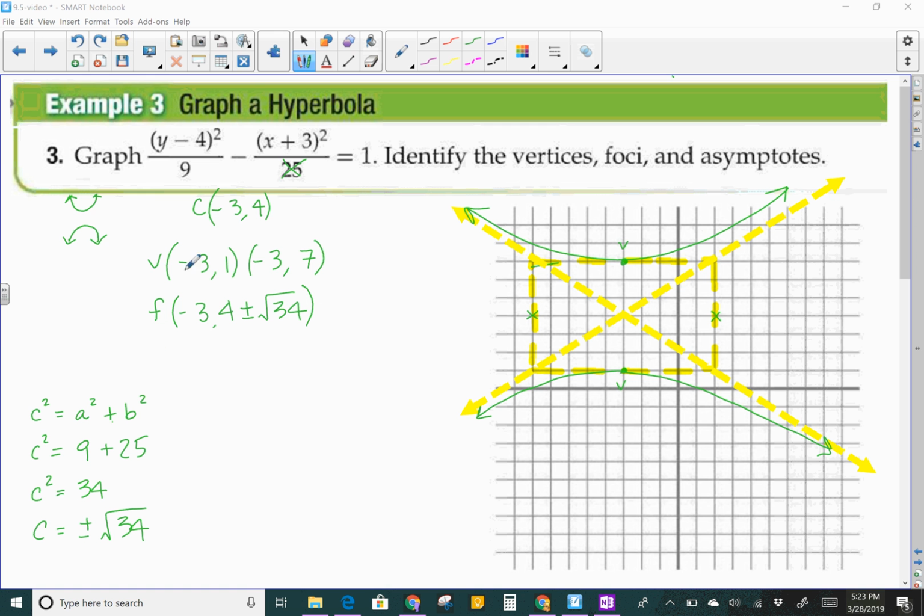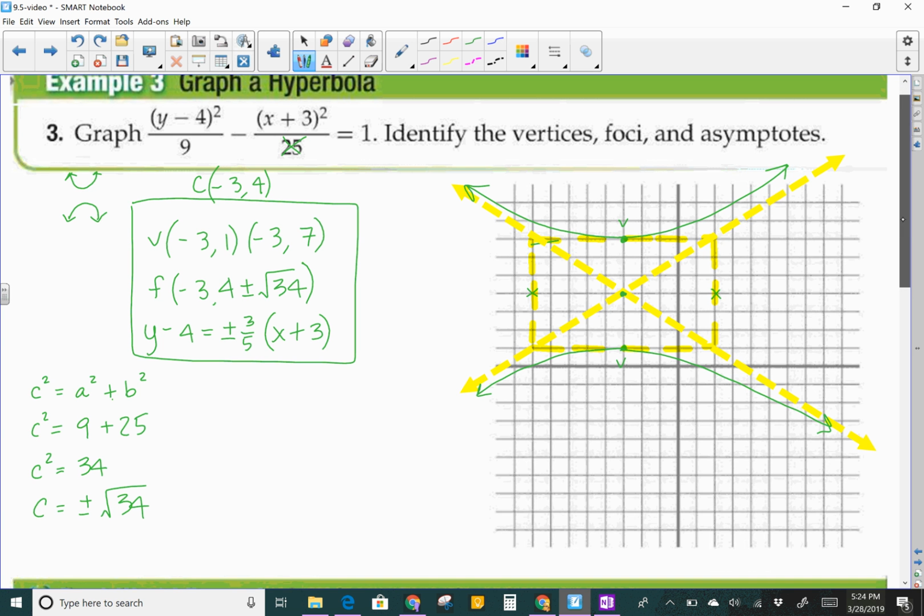So the last thing about our asymptotes, you're taking the tops of the equation right here, y'all, without the squares. So y minus 4 equals plus or minus some slope, and then x plus 3. Go to that center point. That is the point -3, 4. How far did you go up? 3. How far did I go over? 5. 3 over 5. So everything you need to answer these questions, you're getting from graphing it and not getting bogged down by the formulas.